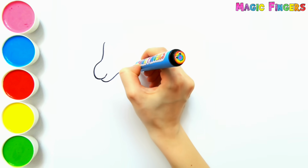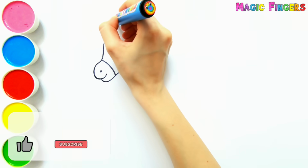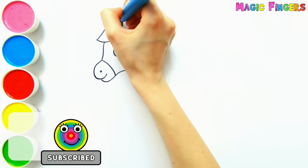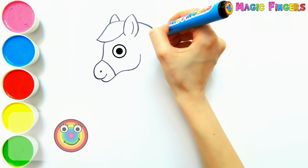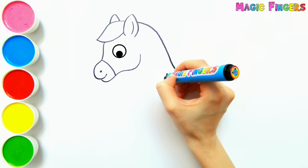Today I'm drawing a horse and four more farm animals. Let's draw and paint together. First, I'm drawing a horse. Look, the horse is watching the drawing.